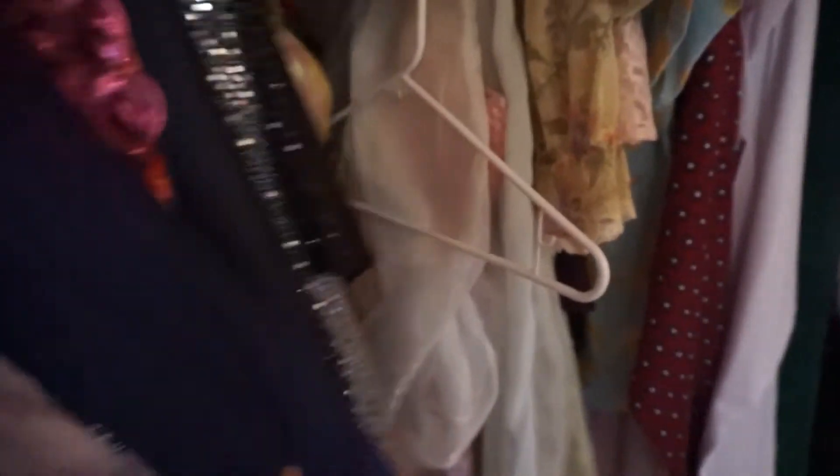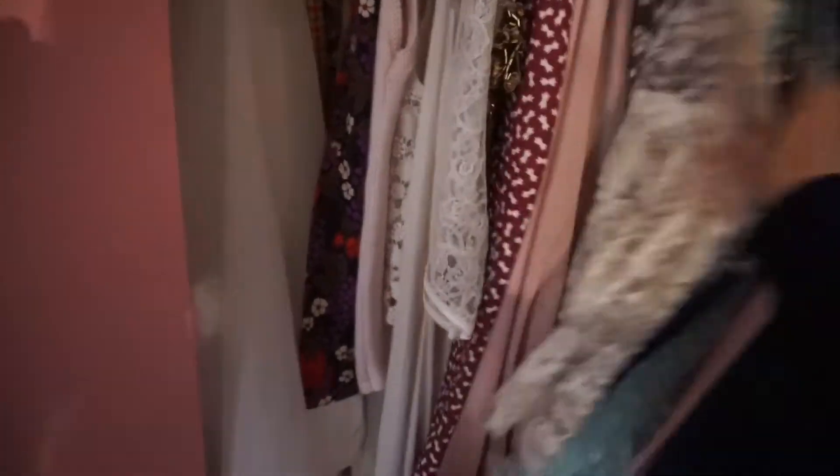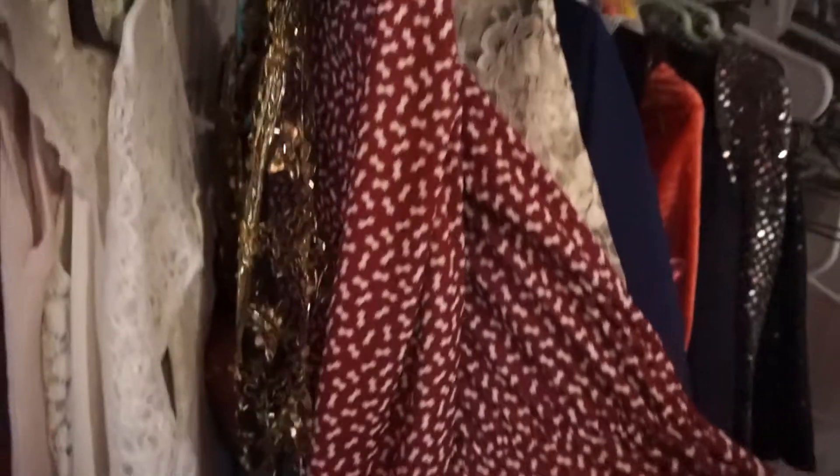Let's see what we have. Ideally I want a dress longer than the coat but only slightly, and maybe something to give it a little volume. I know I have this dress — which looks a little short, but it's the right color and I like the little frill at the bottom, so we might see how this looks underneath. I honestly don't see too many options up here. This one's too short. This one's too long — although I do love this dress and definitely want to use it for something soon.